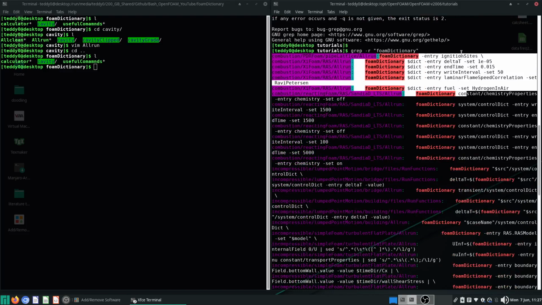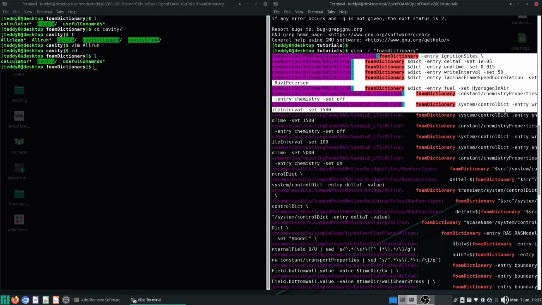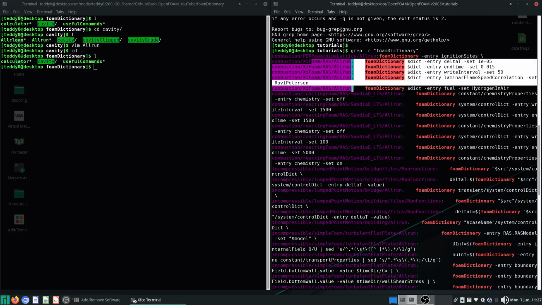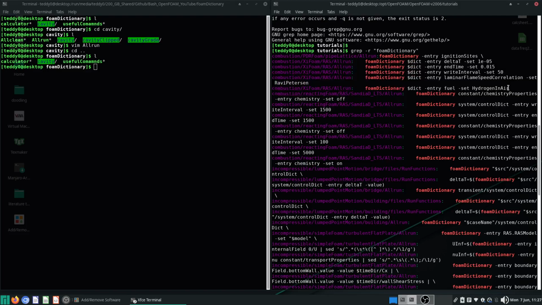The most simple way of doing things is to take a look at the chtFoam, or C foam, however you want to pronounce it. You can take a look at this combustion, reactingFoam RAS Allrun, and I'm going to copy this whole case into this foamDictionary repository I have, and then we can use that as an example. So how do we copy? You can just echo $FOAM_TUTORIALS. Remember, echo is just to print, and whenever you have a dollar sign, this is actually a variable name, so this is what is stored inside this variable. So we can copy and paste. Okay, echo $FOAM_TUTORIALS.